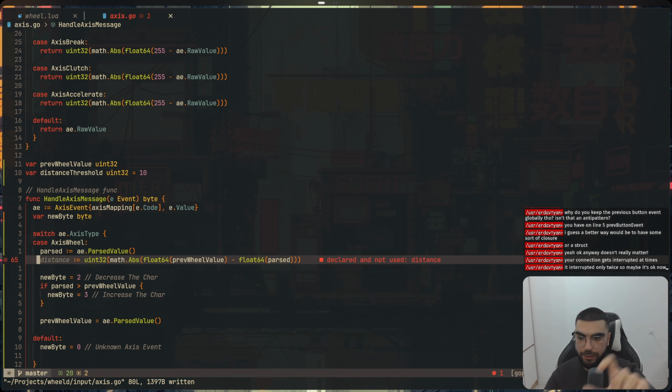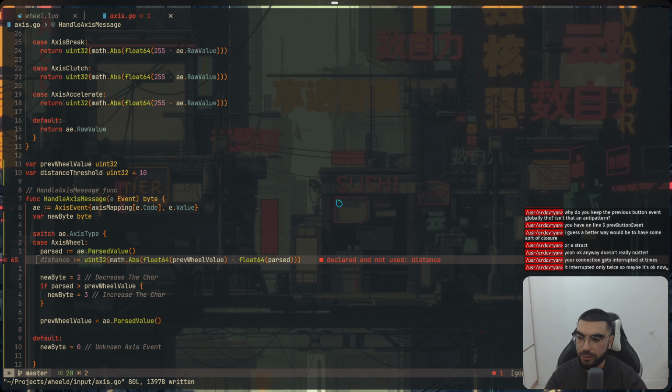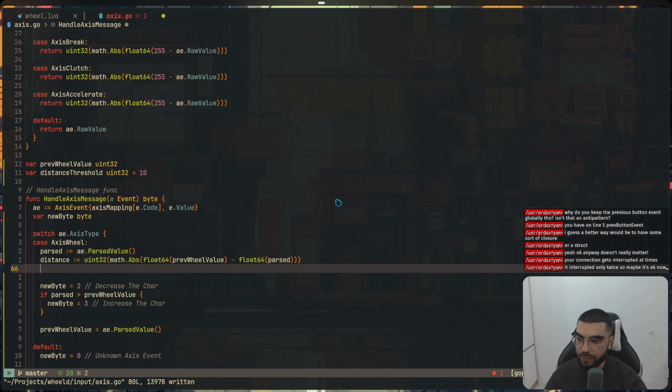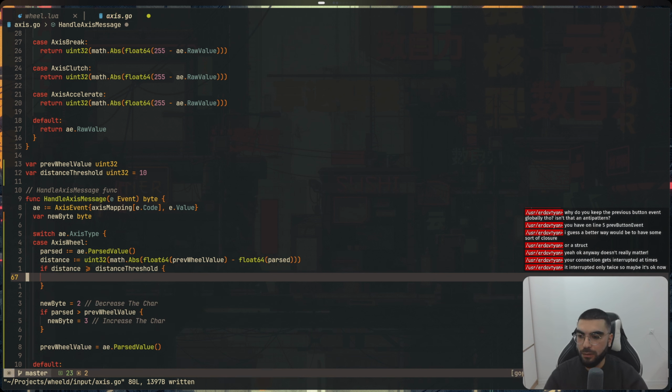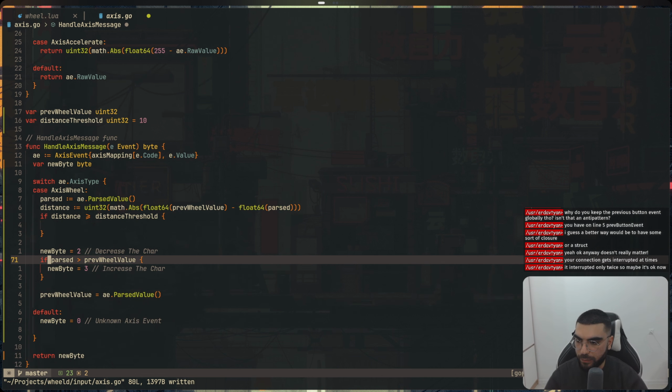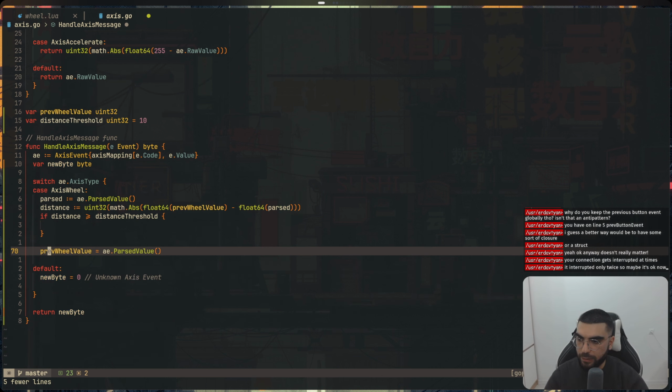So I get the distance between these two numbers, and only if distance is greater than or equal to distance threshold, then we can do all of this again.